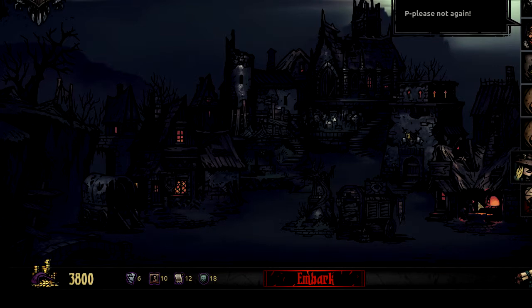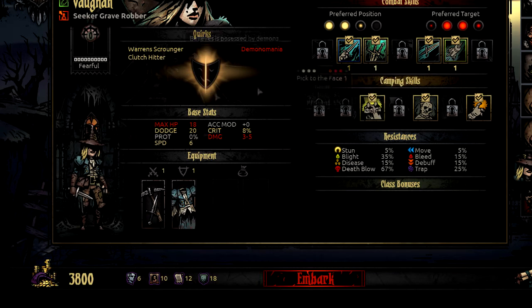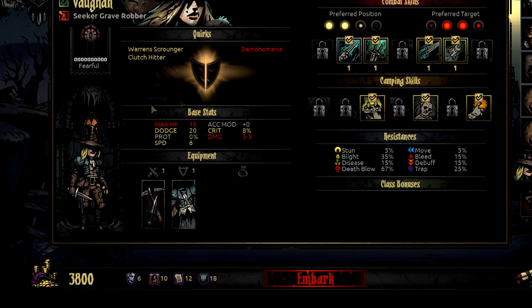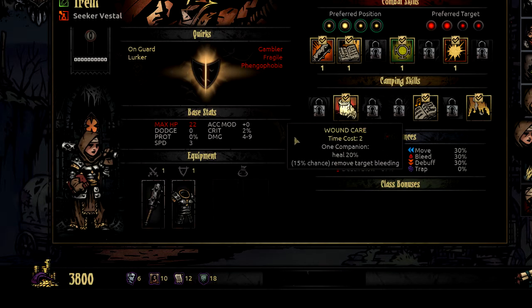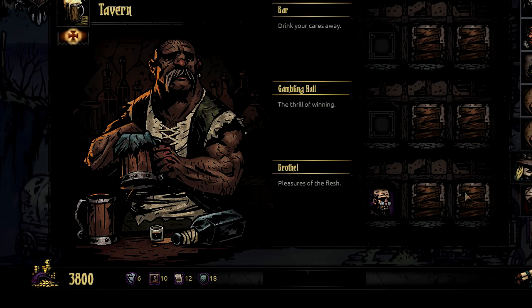So that's fine. Now, let's start working on this problem with our grave robber, who is not in a good way. She's afflicted with fearful, completely stressed out. I don't know exactly what we're going to need to do to resolve that. But it doesn't look like she has anything to help out in that circumstance. Let's see. In town will only gamble for another person we need to de-stress, so we won't have the grave robber gamble.